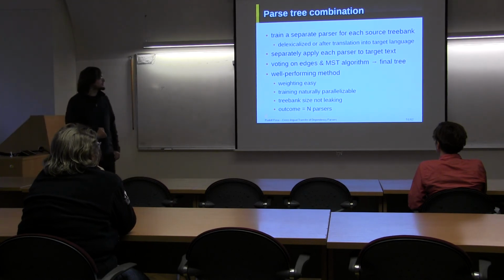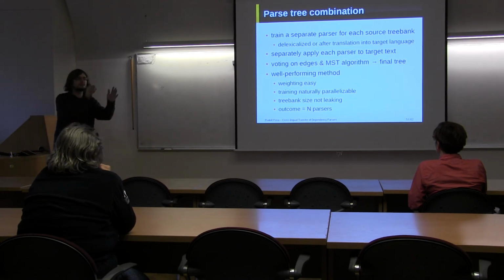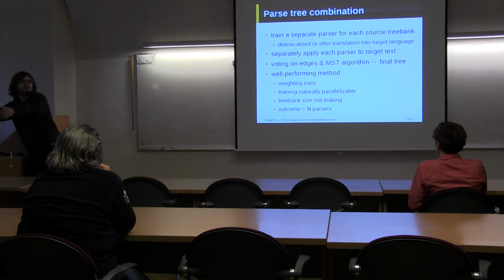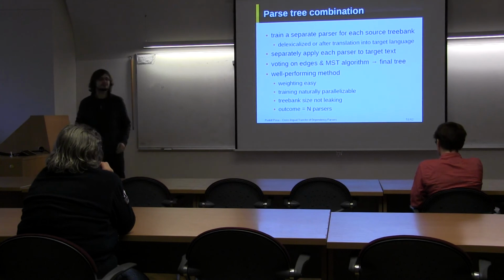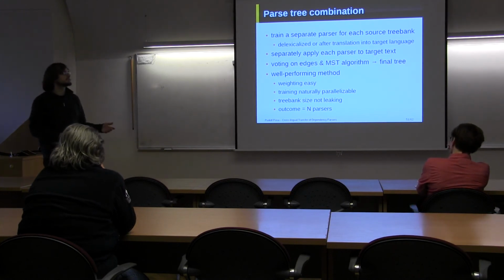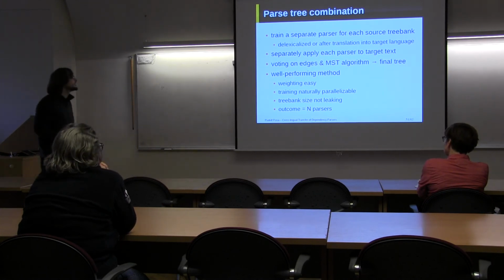A bit of a problem is that now you have n parsers, and when you want to parse one sentence, you really have to run the n parsers, take their outputs, and combine them together. So the parsing is a bit more complex, but it's still using the same parsing algorithm, just one more step after that. So it's not crazily complex.